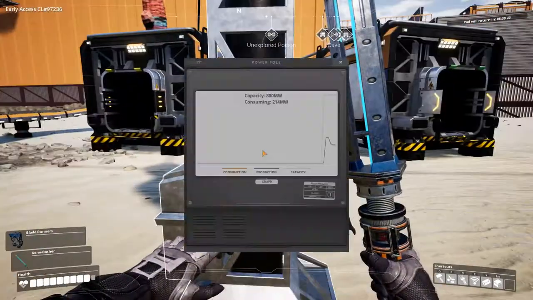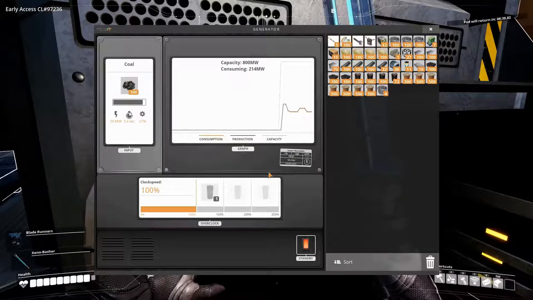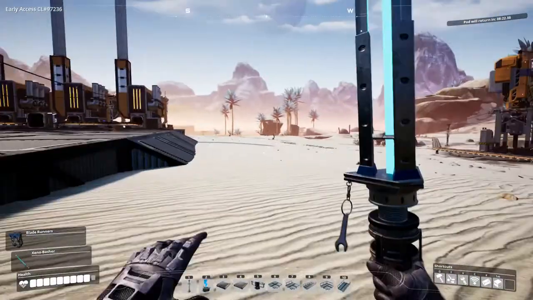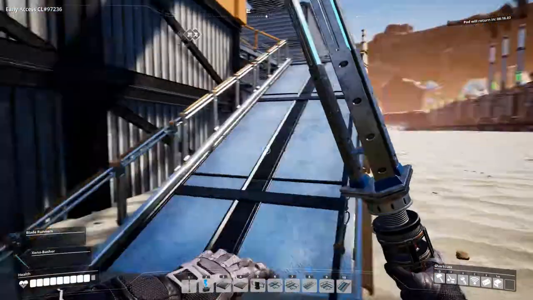Then we can flip the switch again. And this is all going. Alright. So that's much better. But let's go get those motors and then get over to the oil processing.